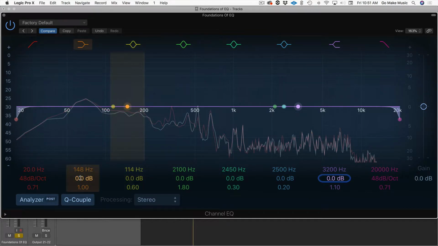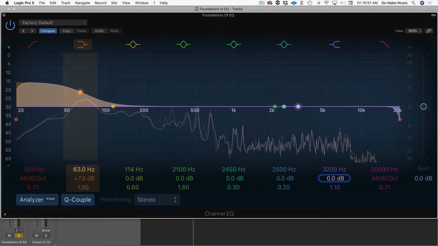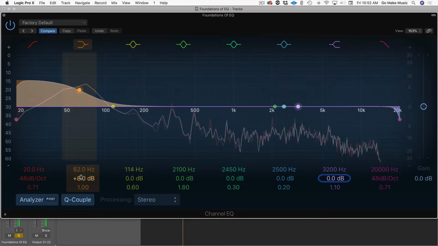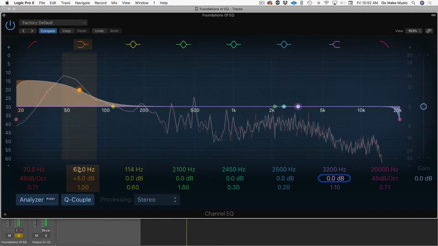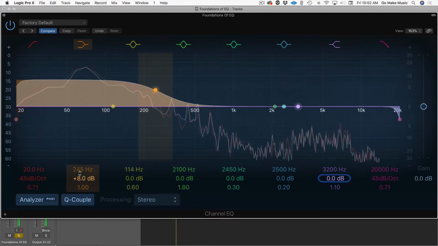Now, in a shelving EQ that you have, the more flexibility that you have is that you can adjust this frequency. So I could say I'm going to go up 7 dB, but I'm going to bring it down to where I'm just doing a shelf in the sub lows. Or I could say, you know what, I want to do a shelf all the way up here.